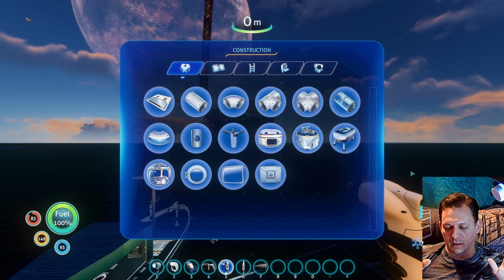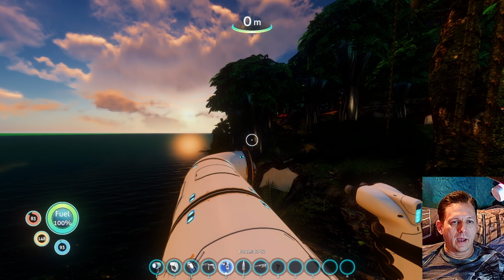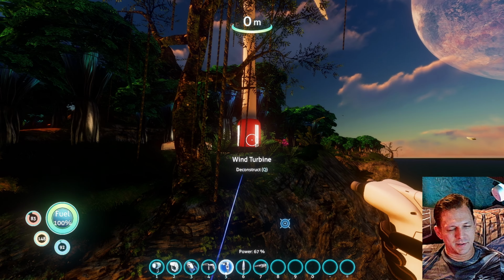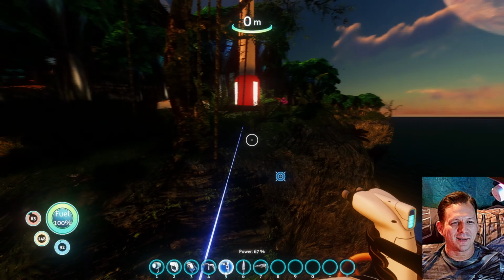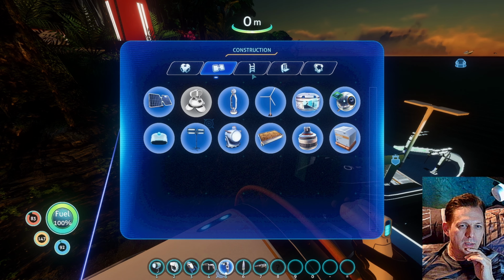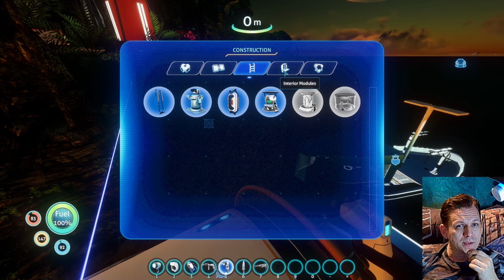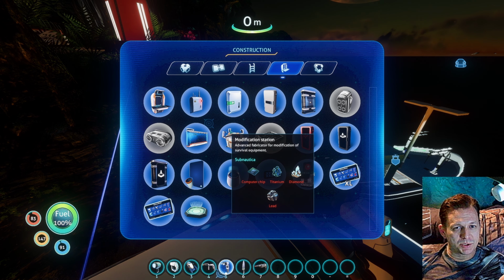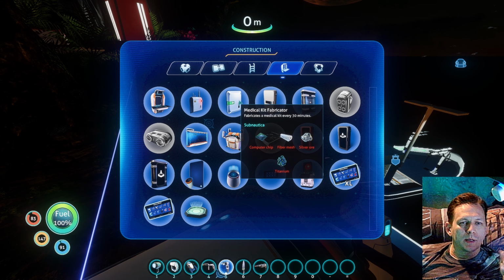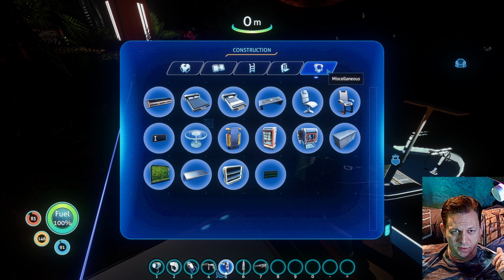So here's what I'm thinking for the next part of the playthrough. Now we have this built here. I mean, we could either A, continue building a base and completely take over this island and get it built up and build up some more resources. Get some reactors built. Maybe some water filtration machines. Our modification station. We don't have one of those just yet, I don't believe. Yeah, we need a medical kit fabricator. We need to build one of those, and we definitely need something to get our batteries recharged.